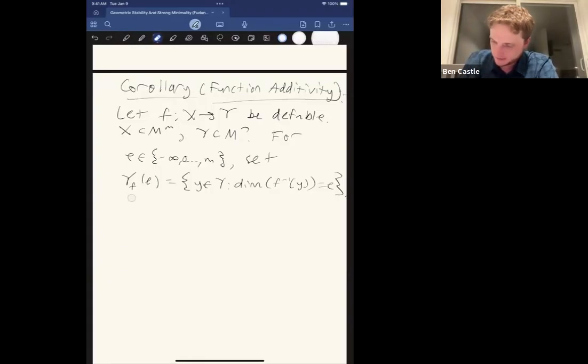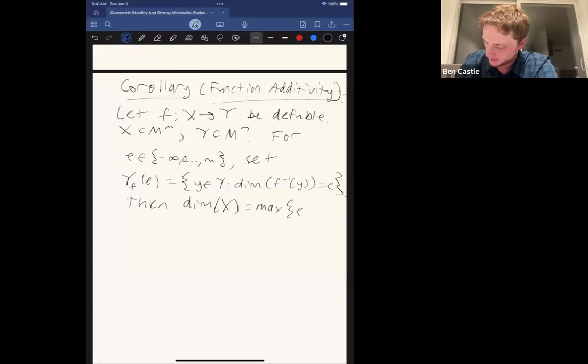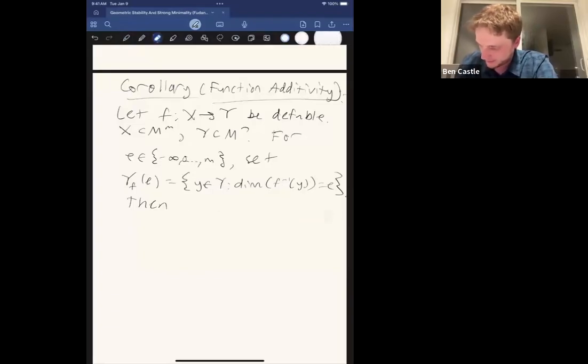Then the dimension of x happens to be what you'd expect. So the max of e plus dimension of y f of e. Okay, I'm going to rewrite that smaller. Hope it fits. Okay.